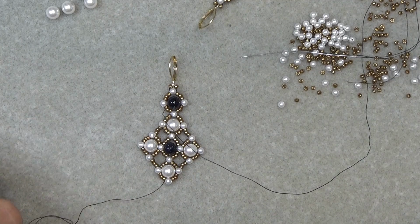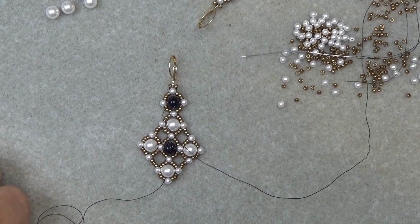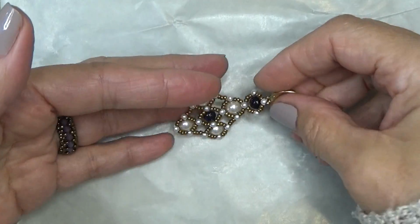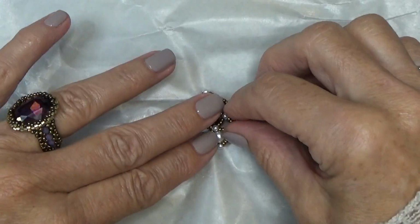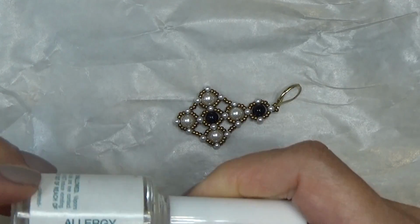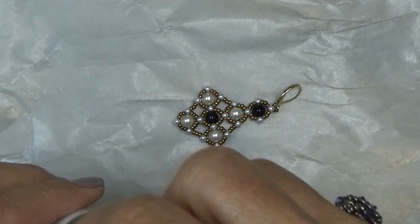Alright, so get that done, come on back, and I'll show you how to use the jewelry shield. Alright, see you in a few. Okay, we're back. So I've turned the earring. So here's the earring, the right side. Here I've turned it onto the back, and I'm just going to take the jewelry shield. It said to shake it a little bit. I've got a fan blowing like crazy and my window's open.